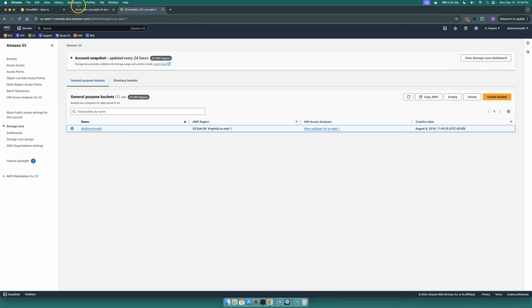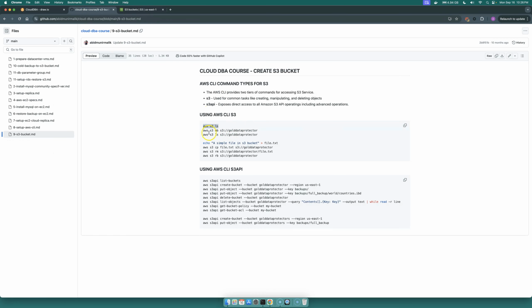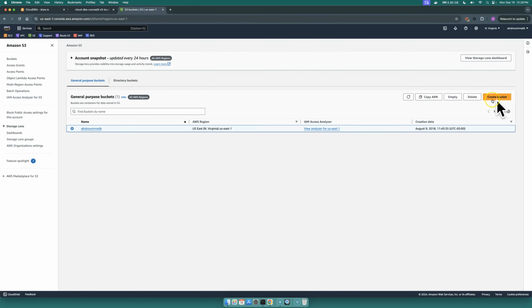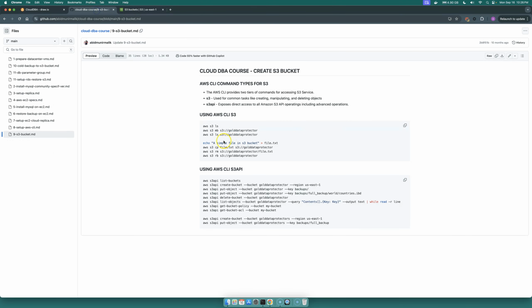Now the next one is how we can make a bucket. Either we use this syntax or we can use the create bucket syntax. Let me first try it through here, then I will show you through this way, and then through this way.